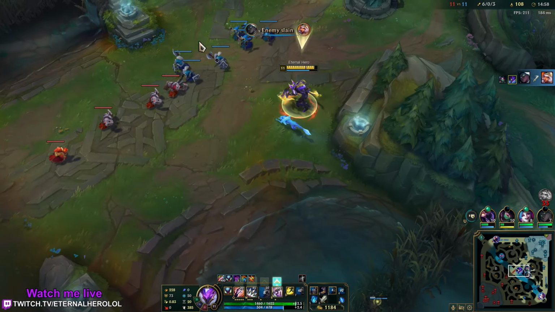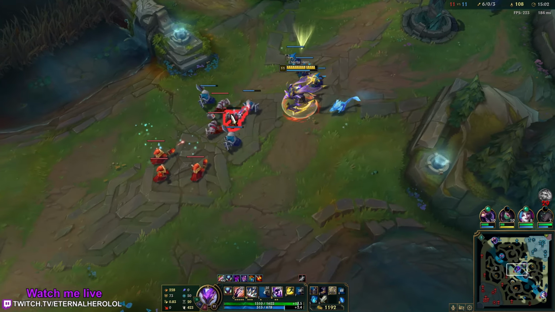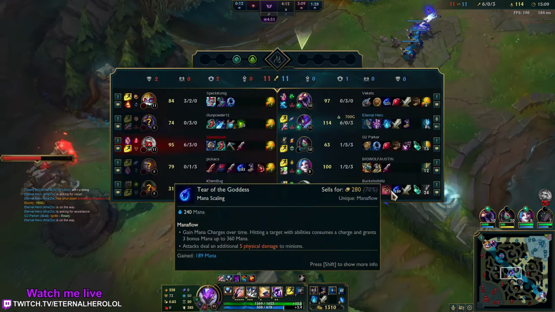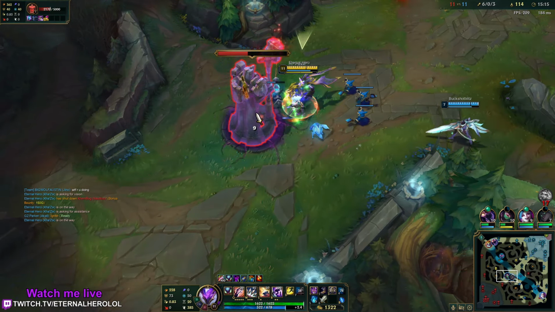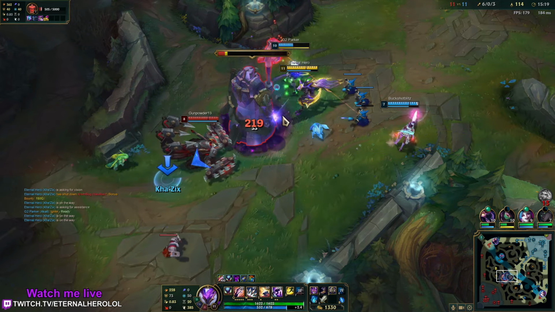Oh, she's dead. Great. Now we evolve me. And that's a huge power spike for Kha'Zix. And of course, I would let Akali take this wave. But I wanna push. So every second matters.